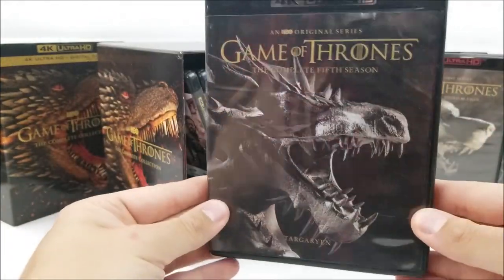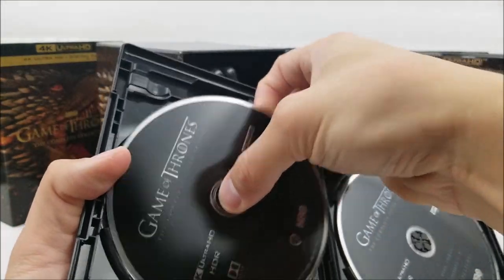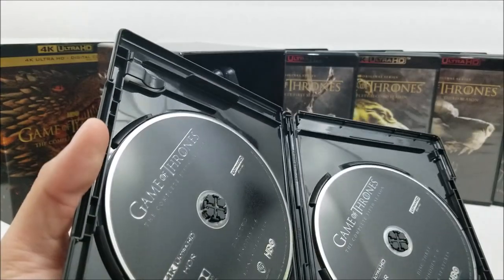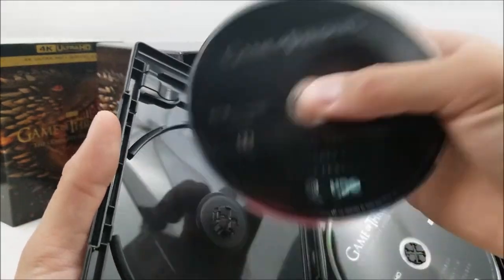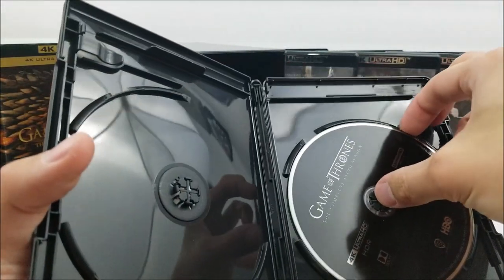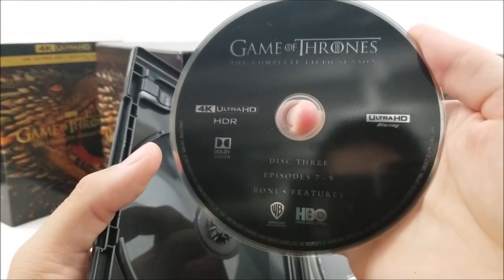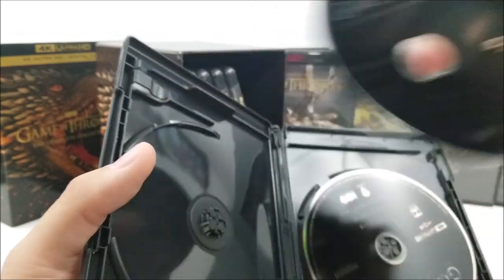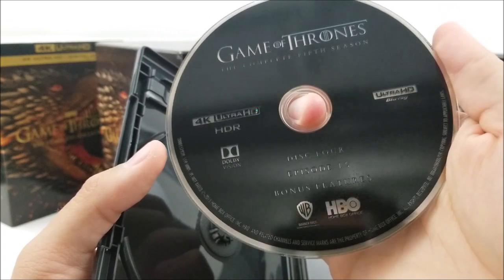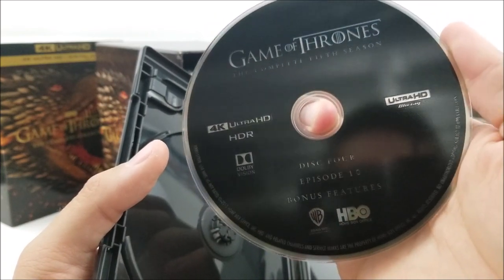Back, front. And on the inside, disc 1, 1 through 3 bonus features. Then you have disc 2, 4 through 6 with bonus features. Disc 3, 7 through 9 with bonus features. And disc 4, episode 10 with bonus features.